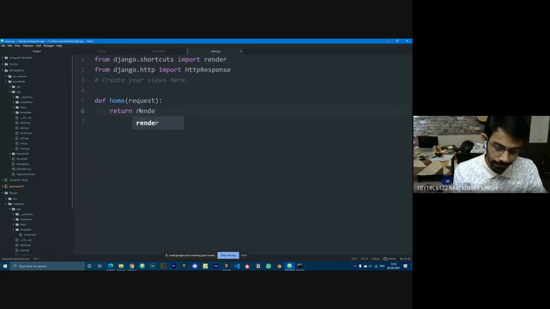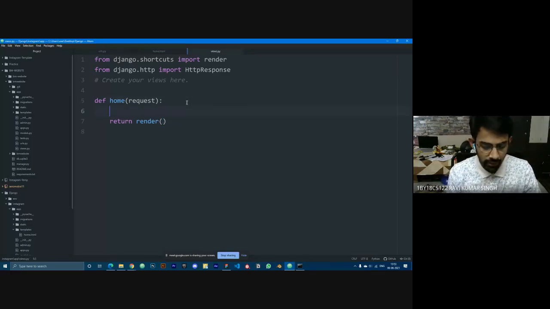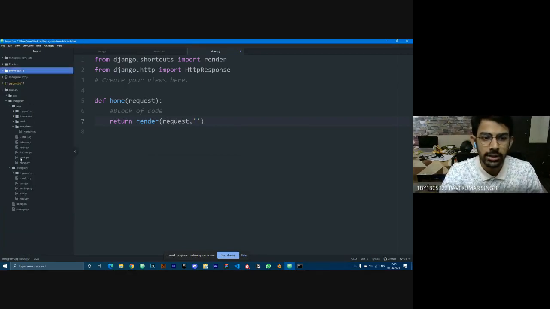render. Whatever block of code you write here, after that, render, and then we'll write request, and then we'll specify which template we want to render. I just want to render the home.html.